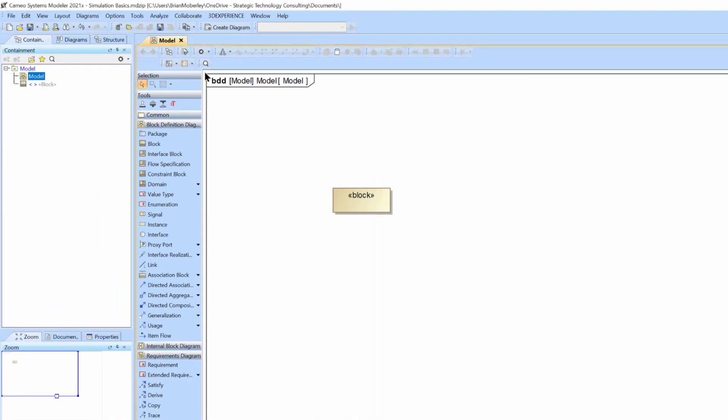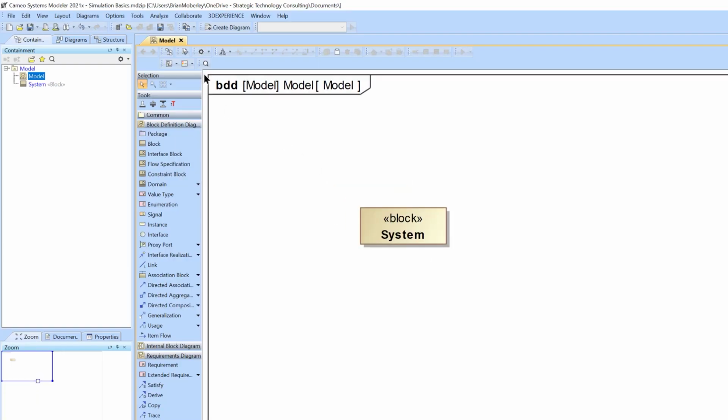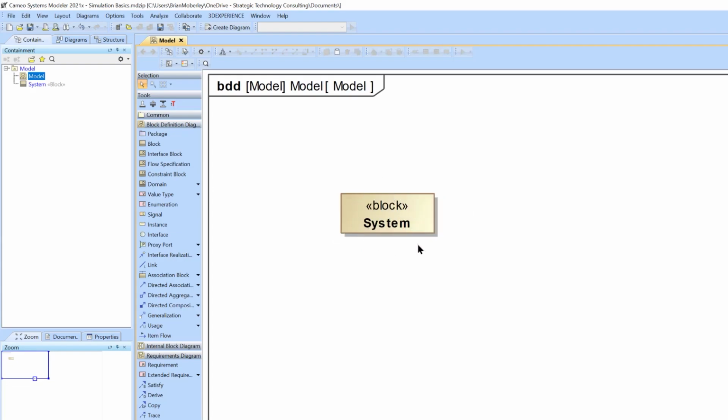So now let's jump into talking about some simulation basics. When it comes to simulation, really context is everything. When I say that, I mean that anytime you run a simulation, it will have some context, or it should have some context. What that allows the simulation to do is have access to the value properties of that context. So if we run a simulation and the context is this system block, it will have access to the value properties of that block, such as, let's say this is a system that has a value property of engine RPM.